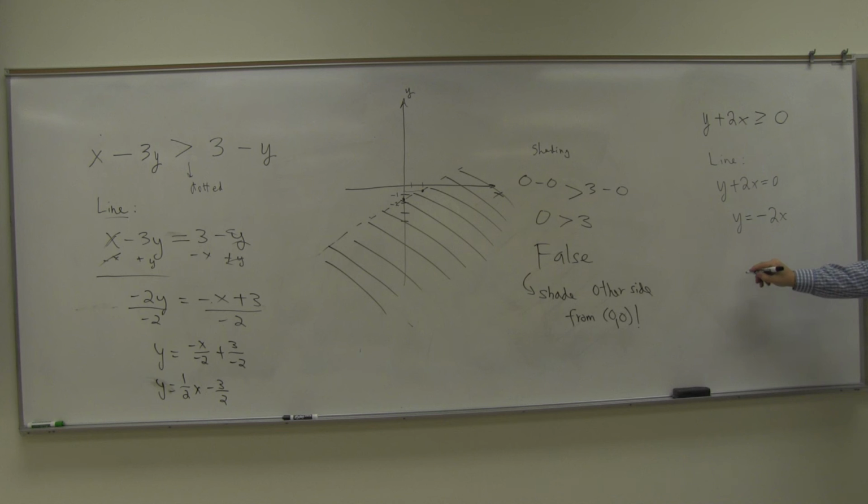So what does that mean as far as my line goes here? Well, you don't have a b, so what's b? B is 0, yeah. There's no b, so b is 0. And then my slope is negative 2 over 1, rise negative 2, so down 2, run 1, positive 1, so right here. Underneath that point, and it has the equal to, so this one is a solid line.